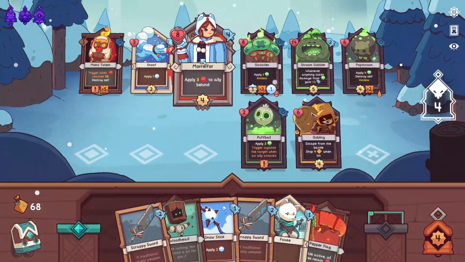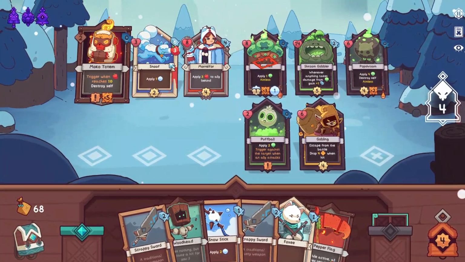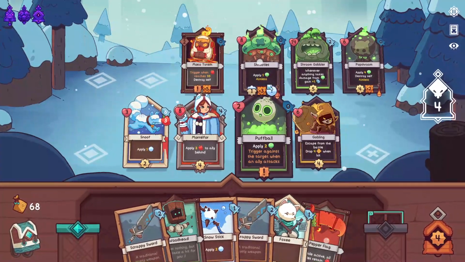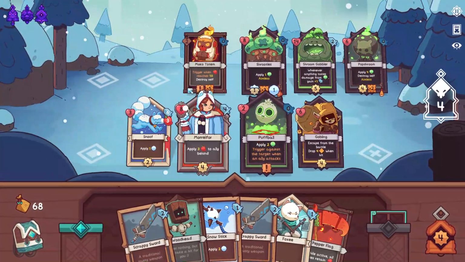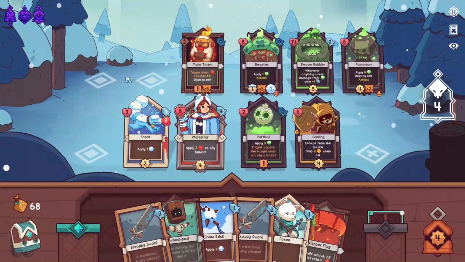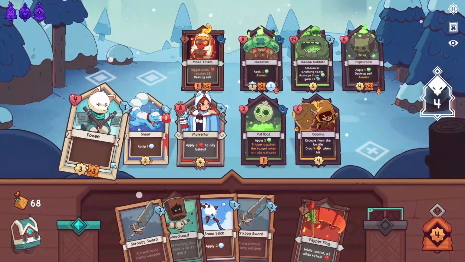I could also let Melco Totem tank, actually. Like, this is an option. And then we can play Foxee and Pepper Flag. Although, no, I can't play Foxee and Pepper Flag because one of them will have to go up. Let's do Foxee.